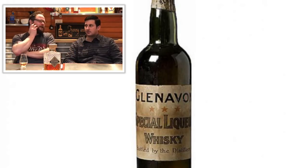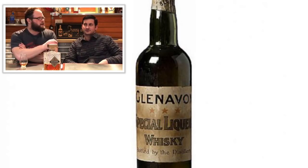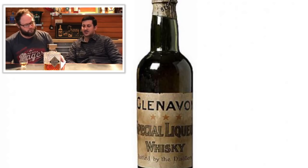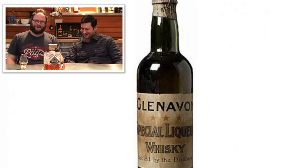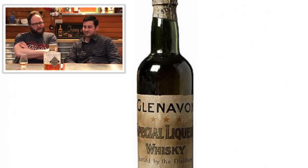The computers sucked back then. The computers were terrible back then, yeah. But it was determined that John Smith potentially did that. And John G. Smith was the distiller at Glenlivet during that time. Right. So there's kind of this debate that it might have actually been him. Interesting. Yeah, kind of cool. So it could be a predecessor to Glenlivet or a satellite office of Glenlivet. Exactly, yeah. That's what they were thinking back then. Wow. So yeah, John G. Smith at Glenlivet potentially did it.